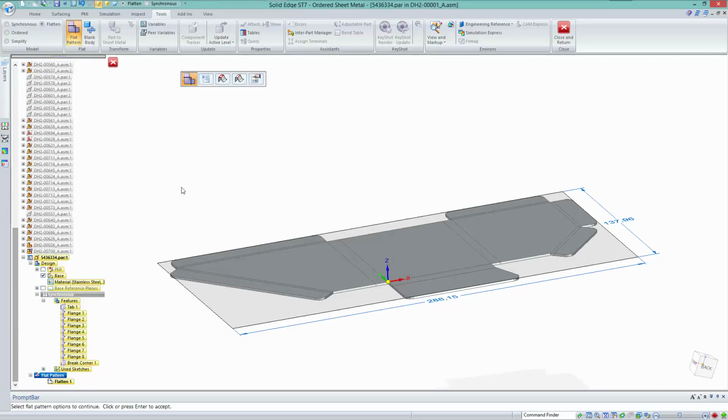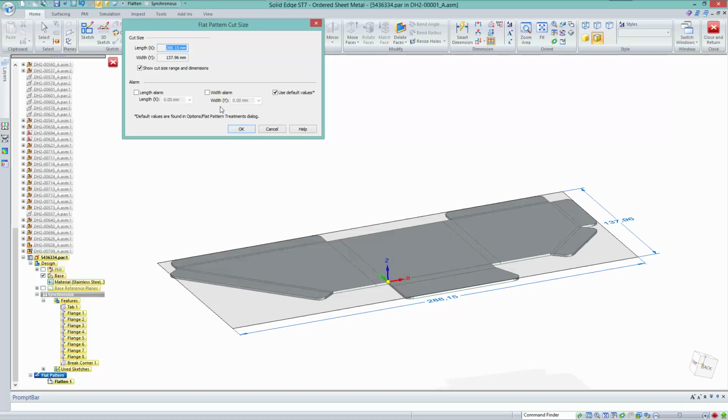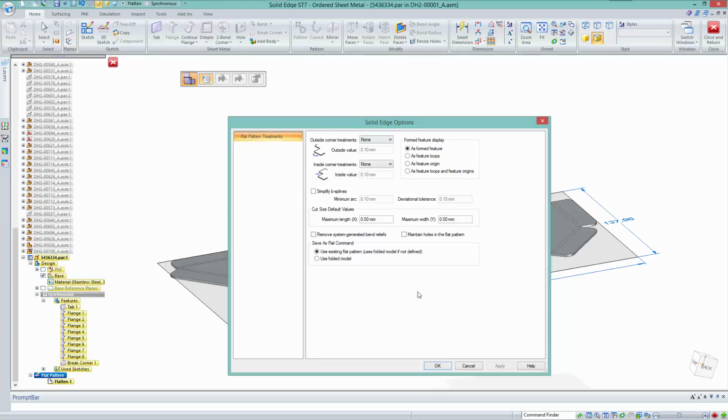So now our model contains the synchronous developed model and the flat pattern automatically presents information to us, blank sizes primarily. If I need to go ahead and add some design information here, because we know that we're going to need to add a tab in here to fix this while we make it, then I can always go and run the tab tool. We've also got some additional controls. Cut sizes, you can set an alarm up if the blank size is going to be bigger than the material that we've got. We've also got a lot of controls over corner treatments, inside corner treatments, outside corner treatments, additional elements that might be added to the flat pattern to help manufacture.